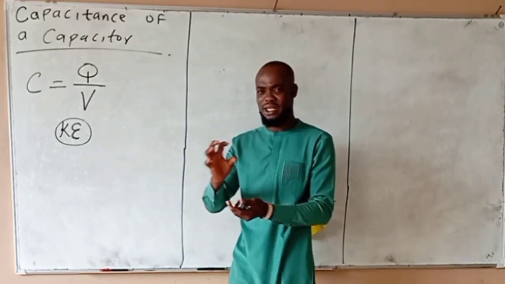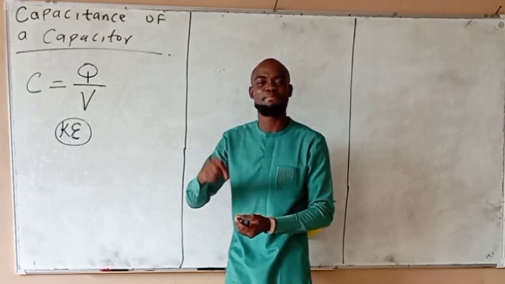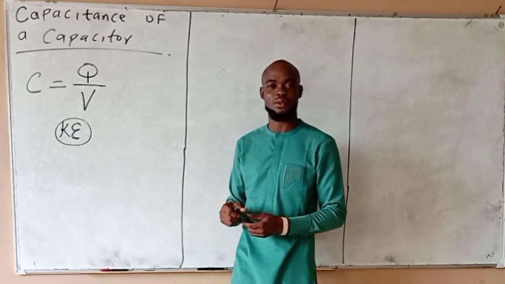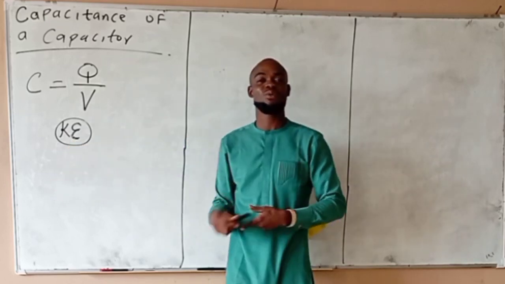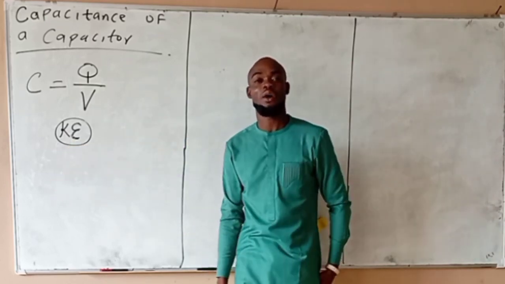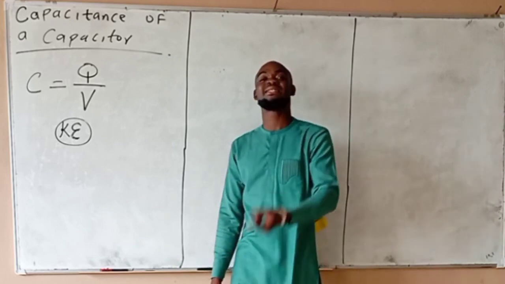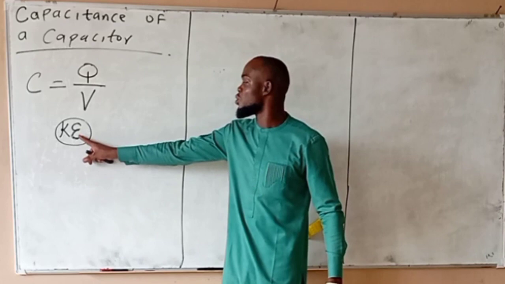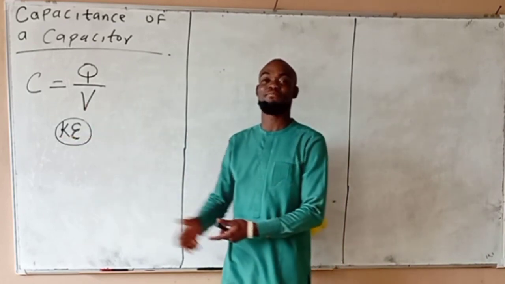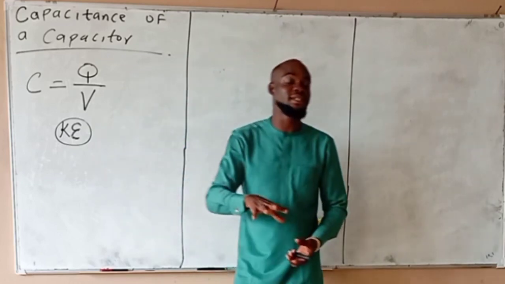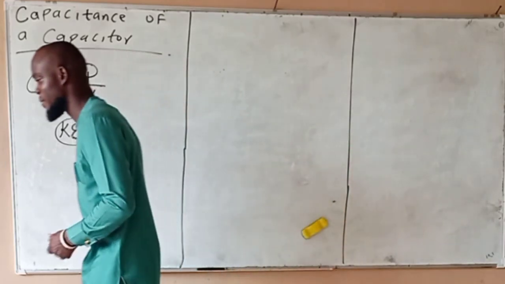Almost all the equations we will relate today have epsilon naught, which is called the permittivity of free space. And this one is a relative permittivity, which is the dielectric constant of the medium you are in. If that dielectric constant is greater than 1, it is going to increase the overall value, and by that we also increase the capacitance of that capacitor. So think about that. It's very important.